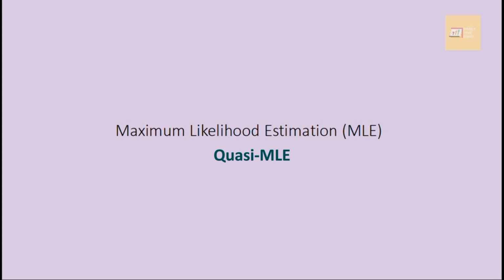Okay, let me explain that. If we want to use MLE for both distributions, let's say Poisson first, we believe that the distribution is Poisson, and therefore we set a likelihood function that's based on Poisson and estimate the parameters. If we believe that the negative binomial is the true distribution, then we need to make a likelihood function that's based on negative binomial, right? And that's going to create a different likelihood function. So we will need to use two different likelihood functions. That's the right way to approach this problem.